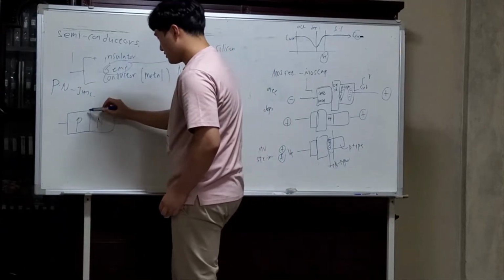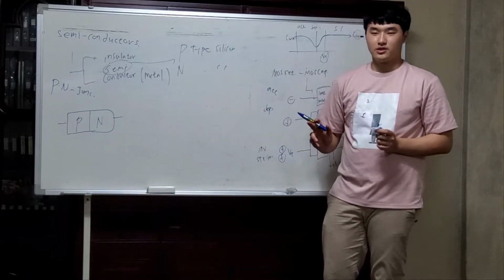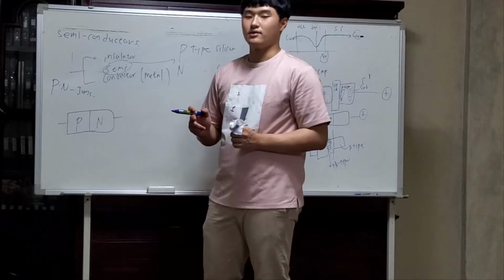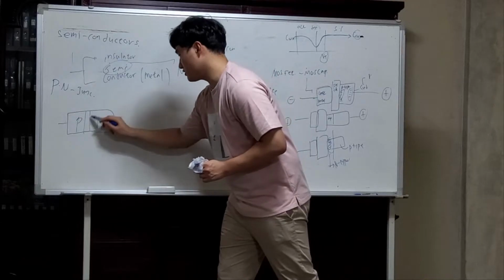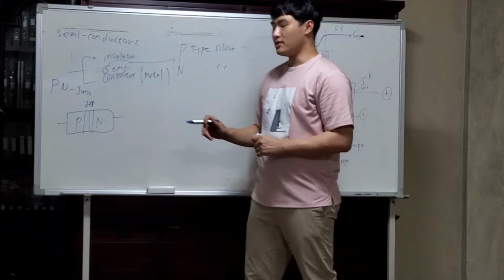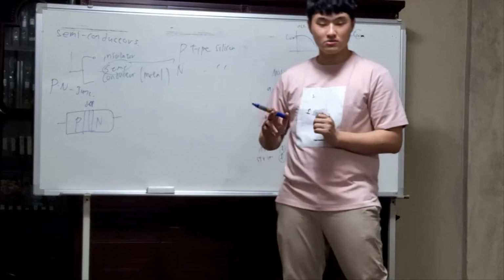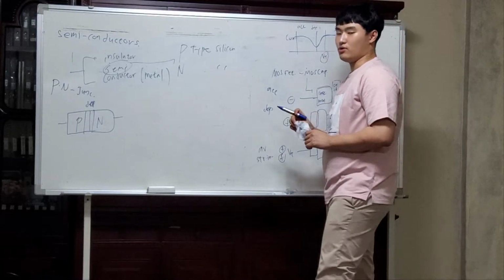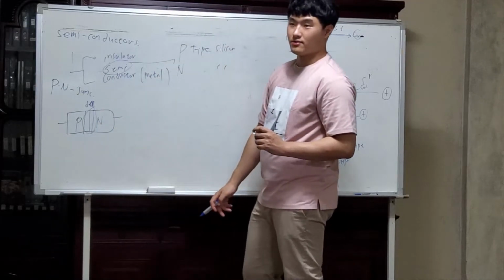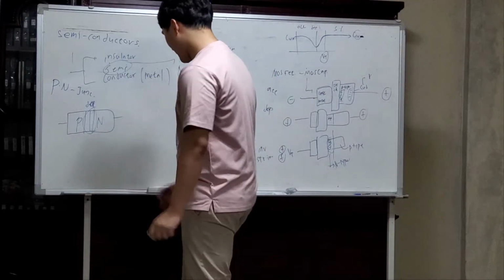So at the center between the P-type silicon and the N-type silicon, this surface will have a lack of carriers. We call this region the depletion region. A depletion region means there are only a few carriers, or no carriers, in this area. Of course, it doesn't strictly mean there is no carrier, but just to say it simply.